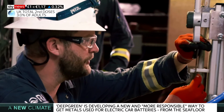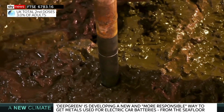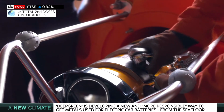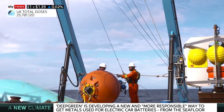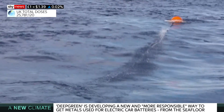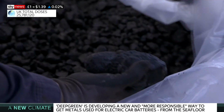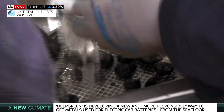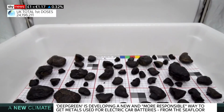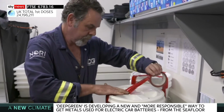And so we know we have 1.6 billion tons of these nodules lying on the ocean floor. And that's enough nickel and cobalt and copper and manganese to build around 280 million mid-sized electric vehicle batteries. And so, you know, any great resource company is always underpinned by the quality of the resource. And in our case, we have the world's largest undeveloped resource of battery metals. Gerard, who owns the right to extract all these rocks from the seabed? Is it just a free-for-all or is it regulated?